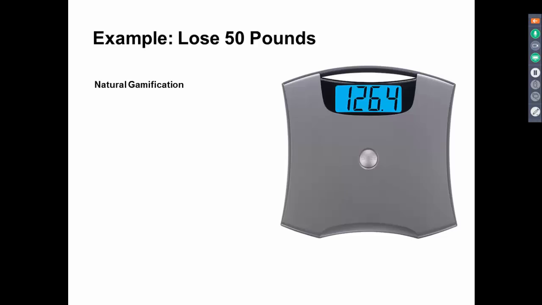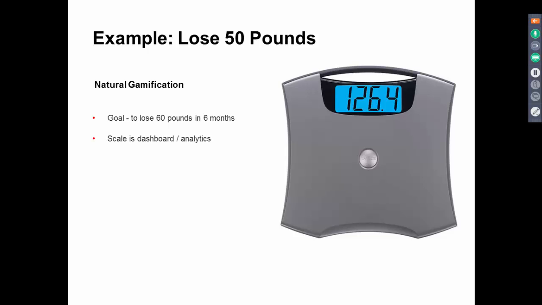Let's go back to some of those examples that I shared with you that were everyday, and I talked to you a little bit about losing weight. It's an example of gamification, and the reason why I feel that way is because you have your goal of, okay, let's lose so many pounds in so many months. So that's a challenge. It's a game. You're either going to win or you're going to lose against that challenge.